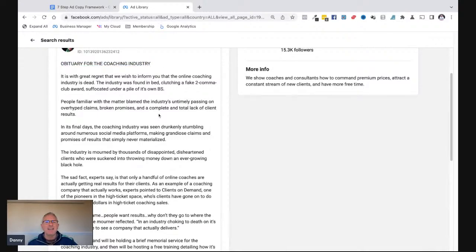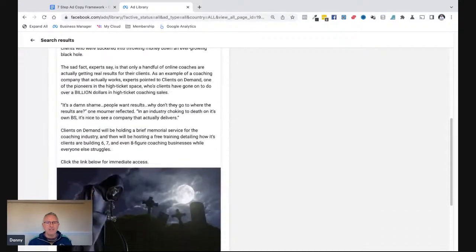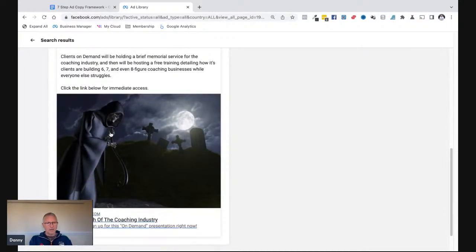So if I see, and again, let's just come back a sec to the way that people engage with ads, the first thing they're going to see is this image as they're scrolling. Oh, what is that? Great image. The Grim Reaper in a graveyard, the moon shining through the clouds. It's a bit scary. It's a bit edgy, but it's going to stop people scrolling. They're going to go, what is that? Because it's not a picture of someone's breakfast. It's not a cat video. It's very different. It's not particularly bright in color, but I like it.